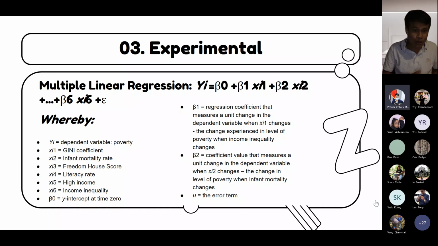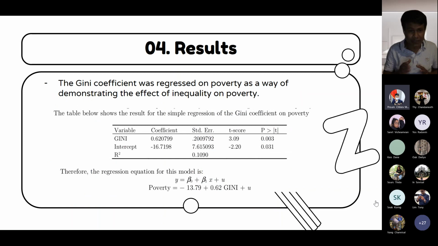Can you go to the slide on the result of the simple linear regression? Class, try to follow me. Here, if you look at the result, the Gini coefficient, it is positive. We do not study it now, but next week and the following week we will discuss inference, where you will study the t statistic in this table. You can see the t score and p-value here. For now, you look at the p-value, it is very low, 0.003.